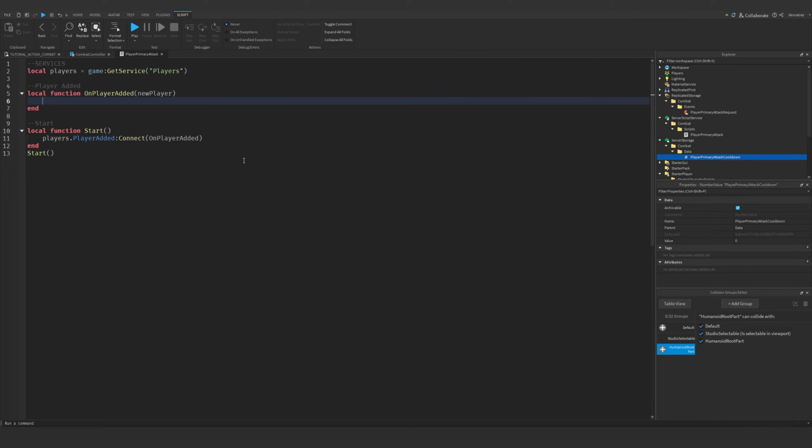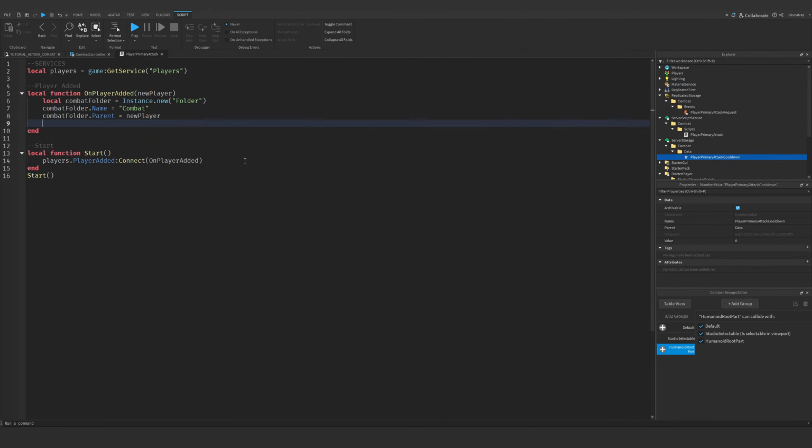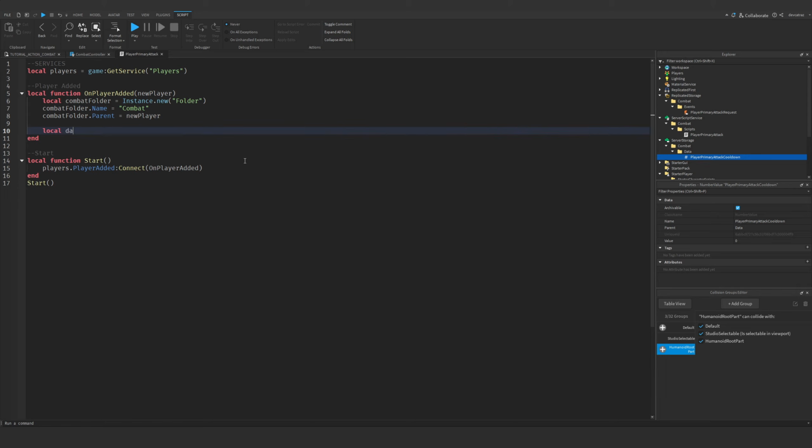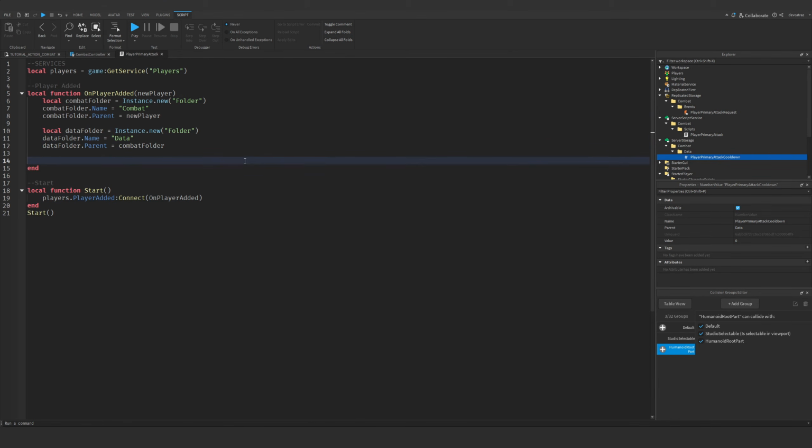Once the player connects, we'll need to define our data structure. Create a folder called combat and set its parent to be the new player. Create another folder called data, and its parent will be that combat folder we just made. Lastly, we need a Boolean value called inAttack cooldown.